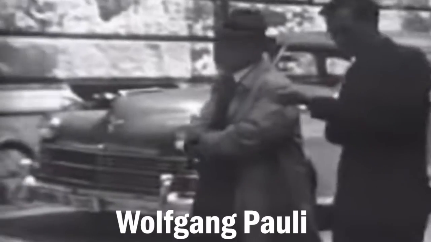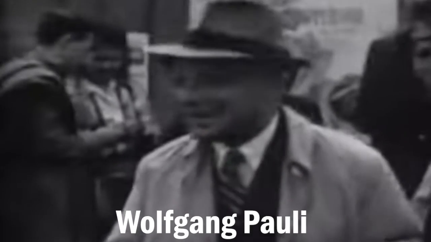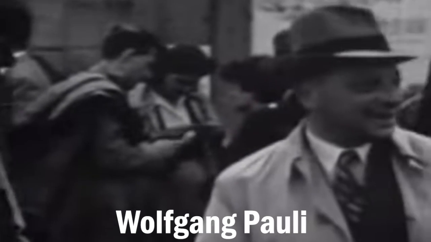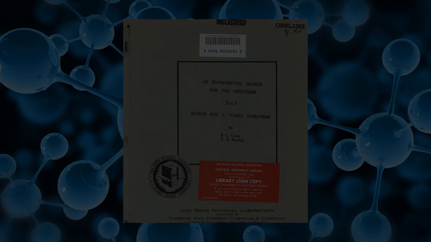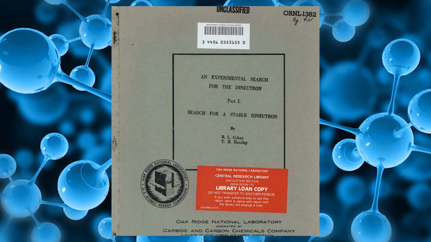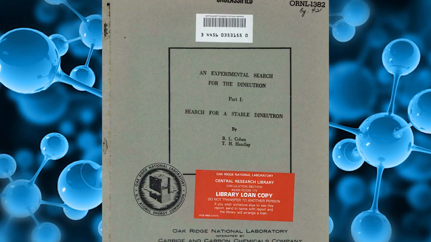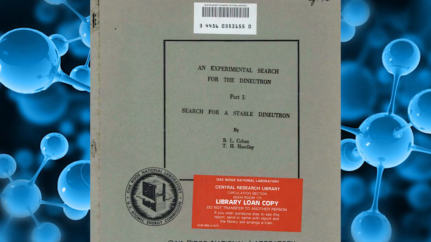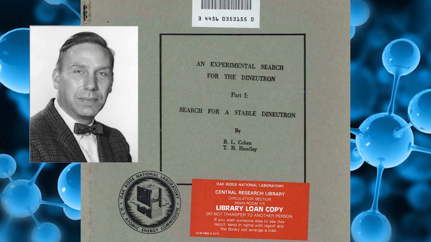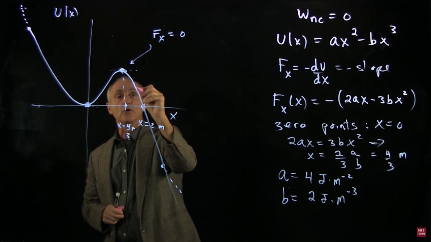Of course, if we can't bind diprotons or di-neutrons, then we have no hope of making even more complicated systems of more protons and more neutrons. So we now understand why diprotons and di-neutrons do not bind together. However, we still need to check that our theoretical insights from quantum mechanics align with the universe in which we live. Our insights would fall apart instantly if it turns out that we can produce stable states of protons or neutrons in the laboratory. However, this is something we have never been able to do. As far back as 1952, years before we fully understood the true origins of the nuclear force, experimentalists started searching for states like the di-neutron, the bound state of two neutrons. However, efforts such as those overseen by physicist Bernard Cohen constantly ended in failure.